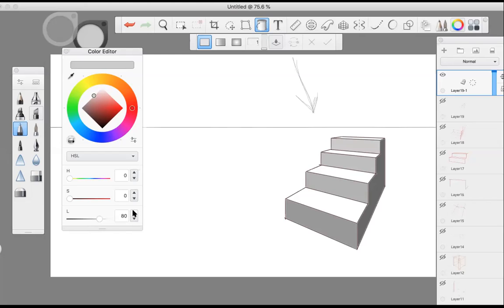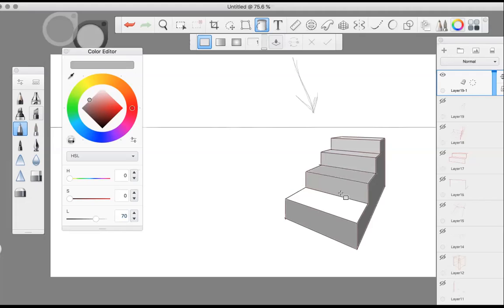So let's do the very top step at 90. Okay, now do the second step at 80. Now it should be slightly lighter than the side face that's here, the vertical side. Okay, and then we can go here, and again we're going to go to 70.